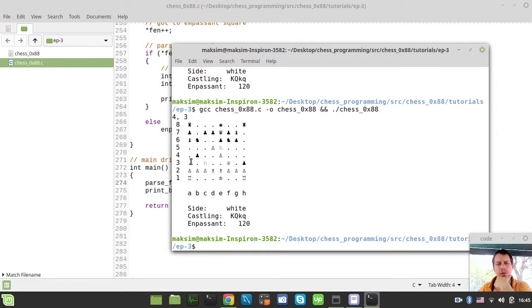I'm just trying to extract the coordinates that later would be converted to the given square using the formula that we have been using before: rank multiplied by 16 plus file. But first we need to match these coordinates exactly. So the file is 1, 2, 3, 4.